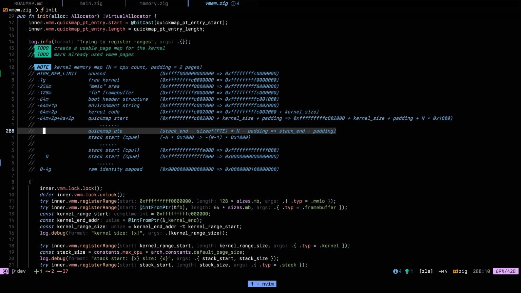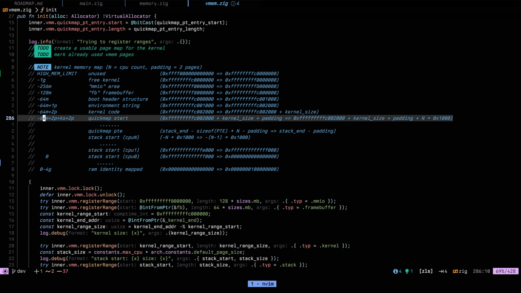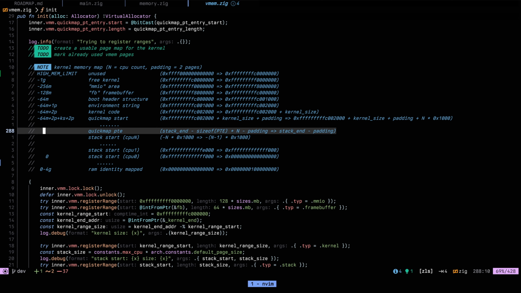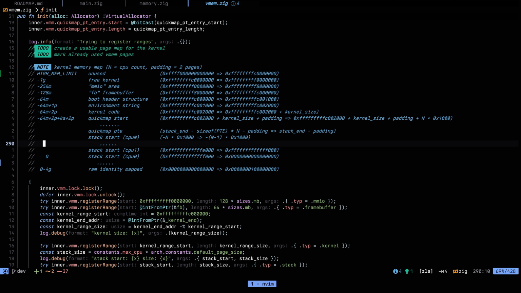So same goes for this quick map PTE, which means that between these quick map pages and these quick map PTE pages that we've allocated to set the quick map pages addresses, we can have some free space. Same goes here. This one here is actually the continuation of the stacks.